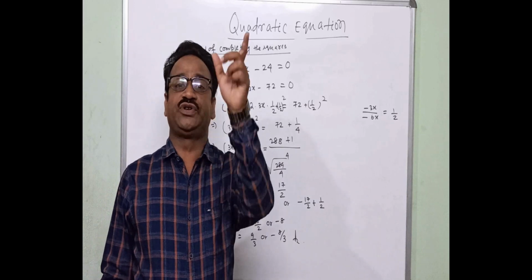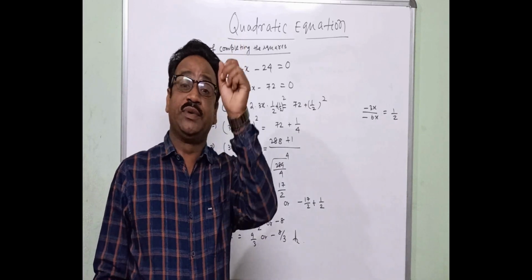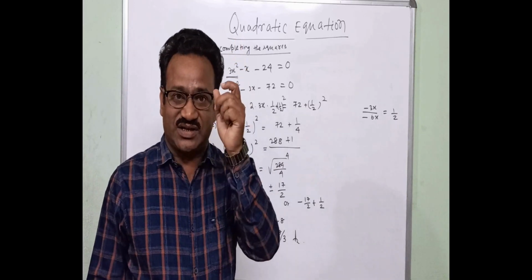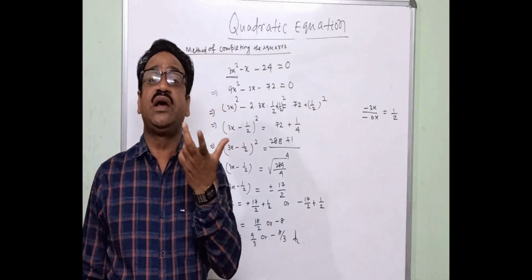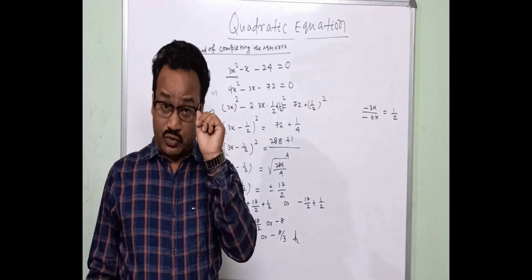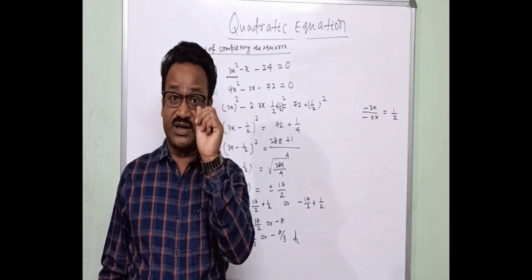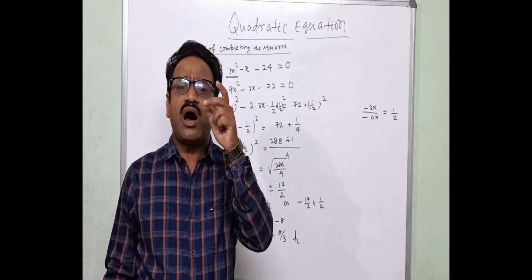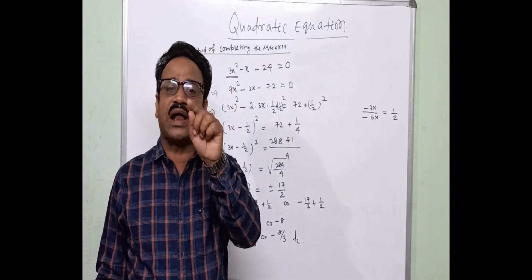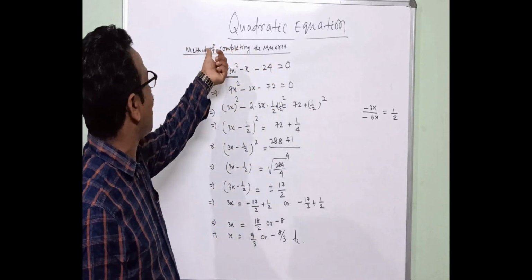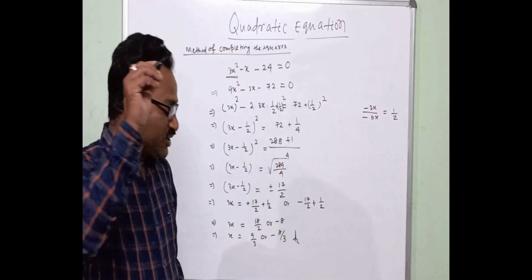What will be the coefficient of x square? What will be the coefficient of x? What will be the term independent, c? a, b, c. It is very important to take them with their signs. Sign plays an important role. Let us see how the formula is derived, so that the derivation of the formula is from the method of completing the squares.